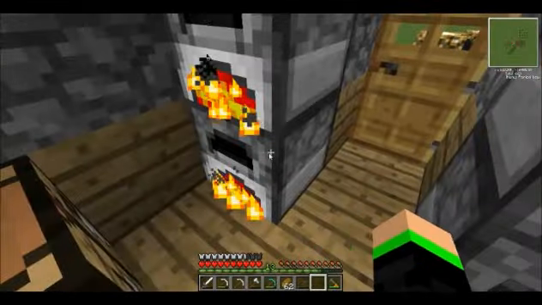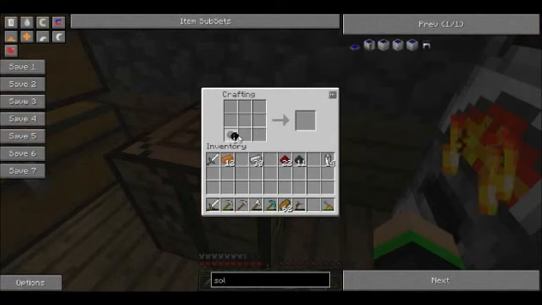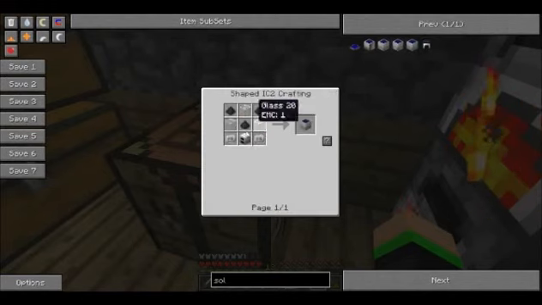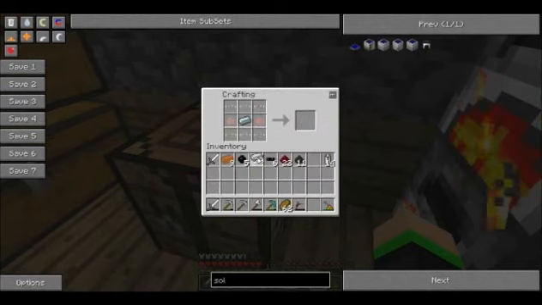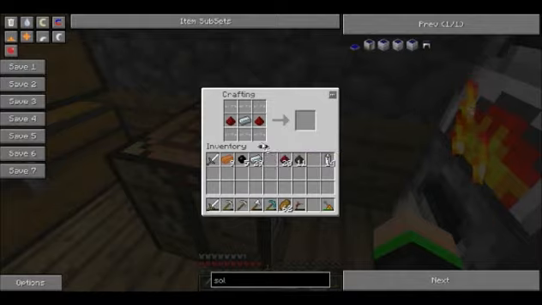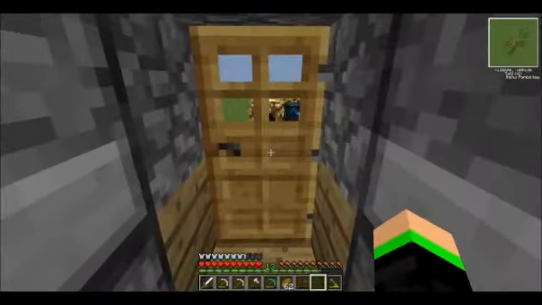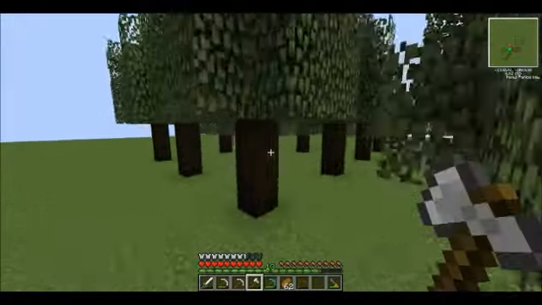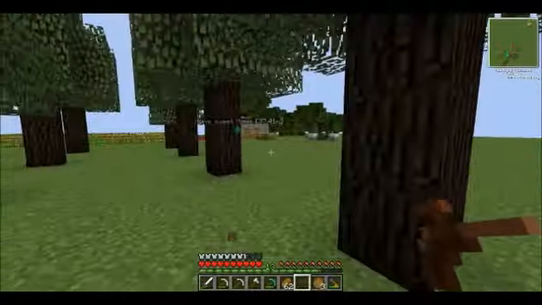I guess I just need to wait for that to smelt. Nice, okay. Let's make some more cable. Okay, 6 cable. I don't know if I'll have enough. 6 cable per circuit. I need another circuit. I need more stuff. I need to chop down more trees. Nah, can't be bothered. Just search for more sap.